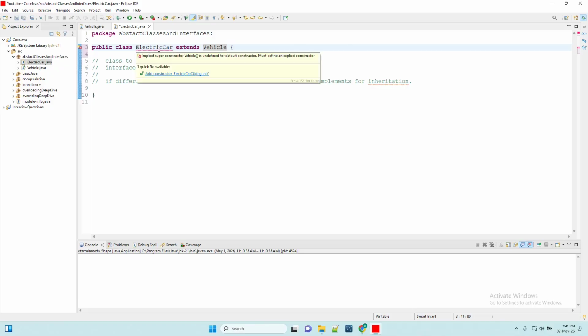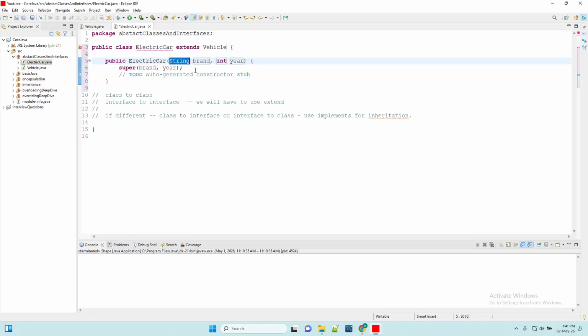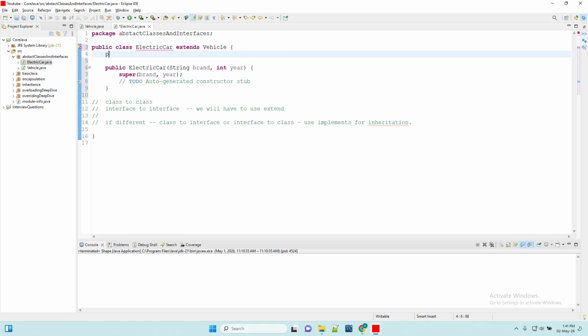Okay, now it will ask to implement. We have added the constructor, and let's give one more parameter here, because it is an electric car. So private battery capacity.